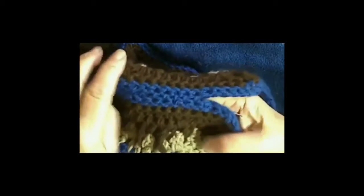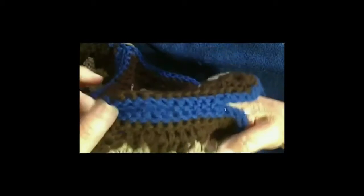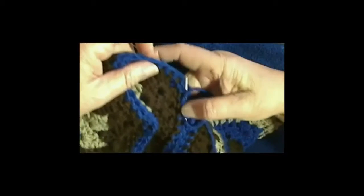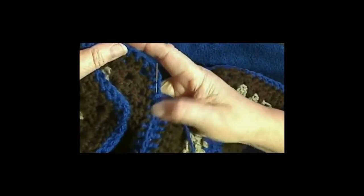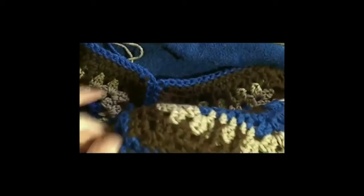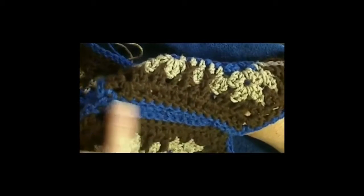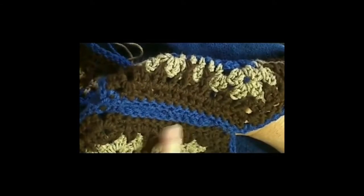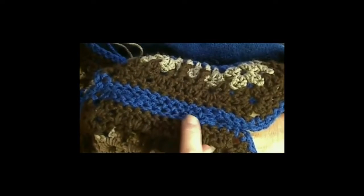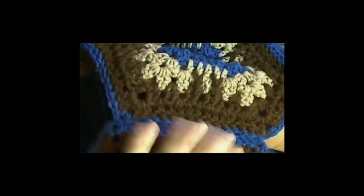Now, this is what happens. This is the type of look you get when you sew both sides together. See here? Looks just the same on the bottom as when you go through one. It's a little bit flatter, not much. But you have a total one piece look on top. Like you just crocheted this and then went on ahead and crocheted that together. And all you have is these little stitches here. So I'm going to go back and I'm going to do my preferred way, just this.